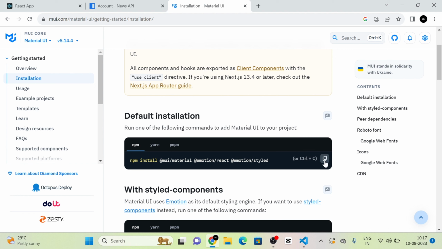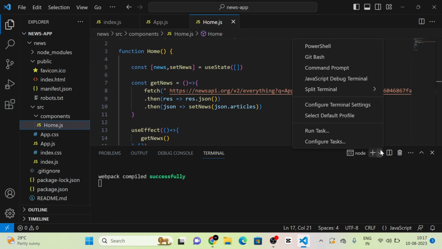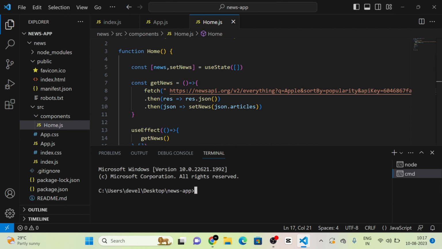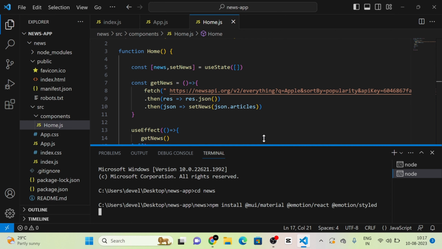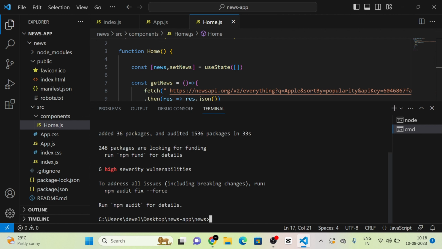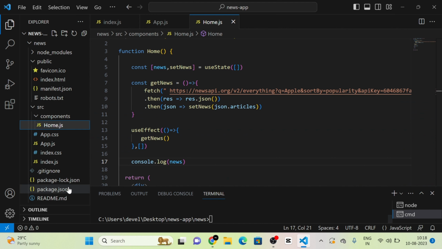So I'm going to copy this command and run that in our project. So the Material UI will be installed into our project. Okay, Material UI has been installed into our project. You can see the Material UI in the package.json.